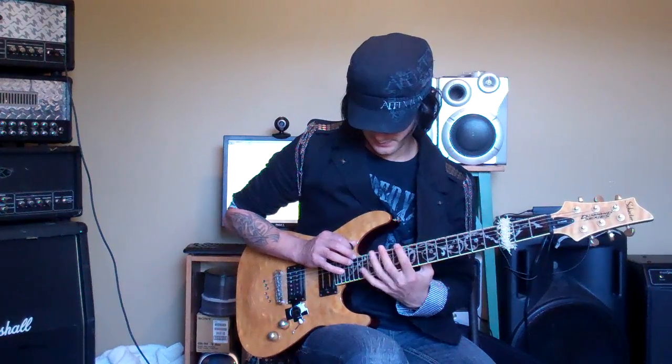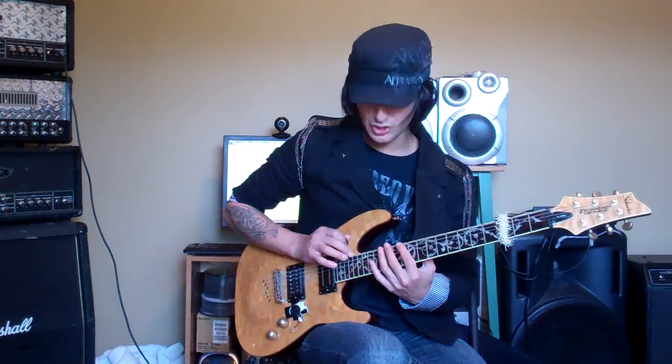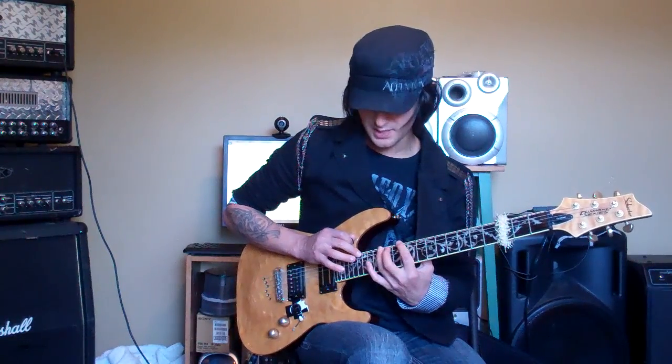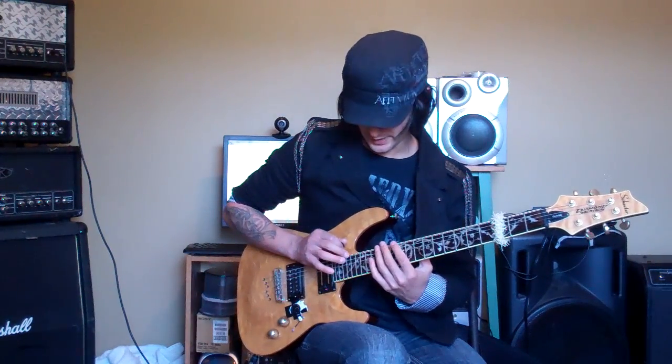Okay, so slowly again that is. Alright. Now, figure B is a C add 9 with an E in the bass. Now, the reason this is such an interesting chord, and the beauty of this chord, is that I've made it a C add 9 with an E in the bass, because all we have to do, relative to the last chord we did, the E minor 7, is just tap 1 note higher. Everything else remains the same. So in other words, instead of doing E, G, B, which is 12, 15, 19, now we just do E, G, C, which is 12, 15, 20. Okay? So we do the exact same thing, just tapping 1 fret higher.